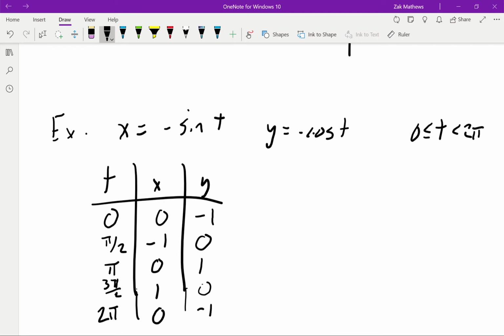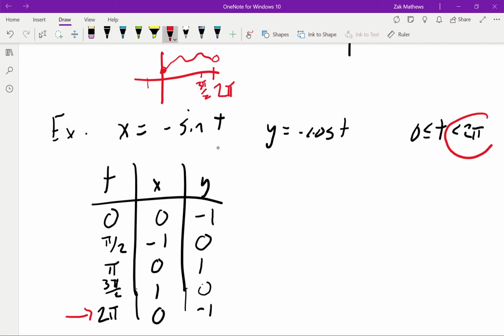Now you might be saying to me, well, 2 pi wasn't included, right? That 2 pi was not included, so why have I written this point down here? For the same reason we did it with piecewise functions, way back in algebra. It is helpful to know where I'm getting to. So for instance, if this thing was spread out, it's not going to be, but let's say we started at 0, ended here at 2 pi, and it does something like this. Well, if I stopped simply at 3 pi over 2, I'm going to exclude everything from here to that open dot. So I'm going to go right up to that endpoint, and then all I'll do is indicate with an open circle. If I don't want it, I'll indicate that with an open circle. So I do always recommend you use both the endpoints for your intervals.